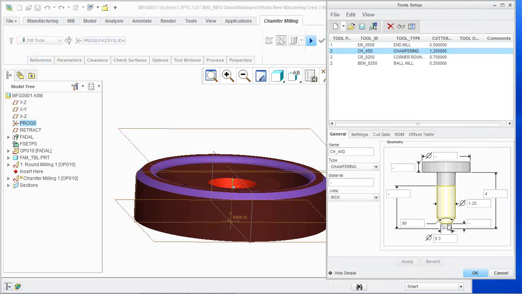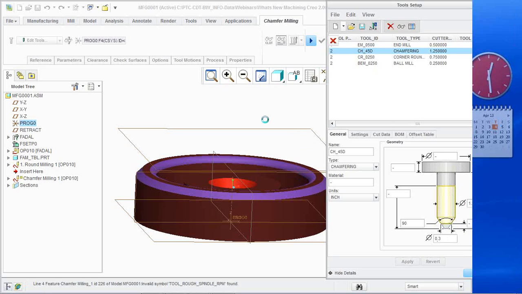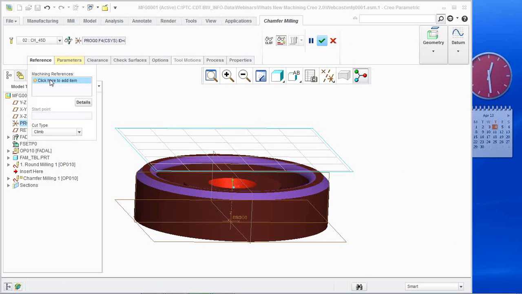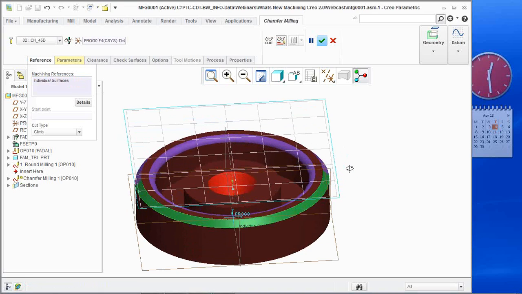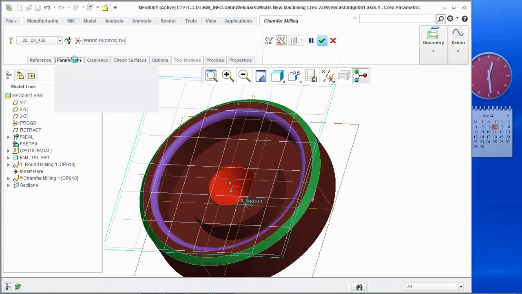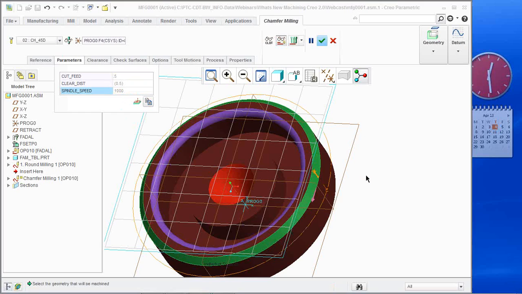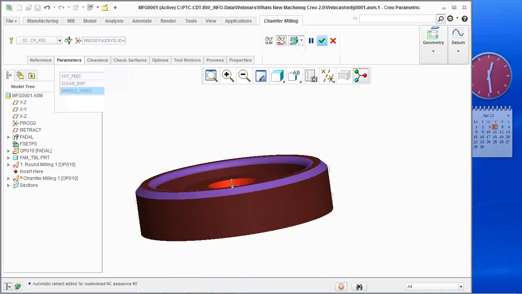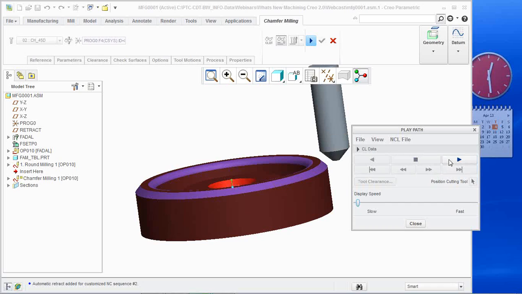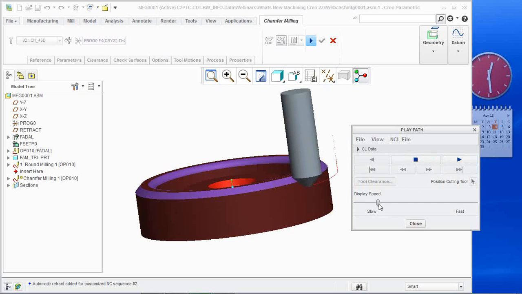So I have a little bit of value. I just put a flat at the bottom of it. If you don't put in a value right here, essentially you get a dead point, which is kind of goofy looking, but you can see that. But I put in a little flat at the bottom of it. So here's my tool that I'm going to use. From here, again, references. It asks, what are your surfaces? Again, we'll just pick the surfaces, holding the control button. Get into parameters. Again, just something simple so we can get it going. There we are. When I'm done, okay, when I hit the play button, if I run this back a little bit, there is my chamfer bit.